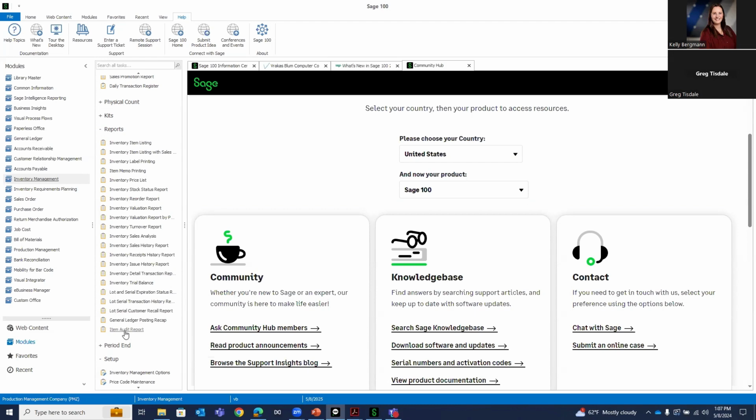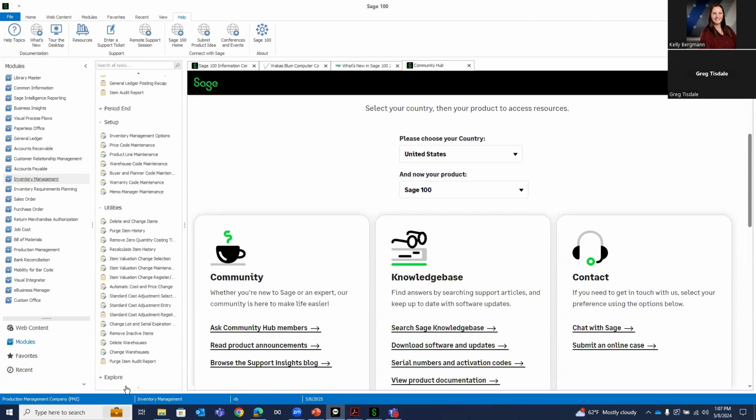So the audit report, not to be confused with the purge item audit report, is also a new feature that's not available to everyone. This is controlled by security, so you can limit who has access to this, but this is one that I would typically turn off.